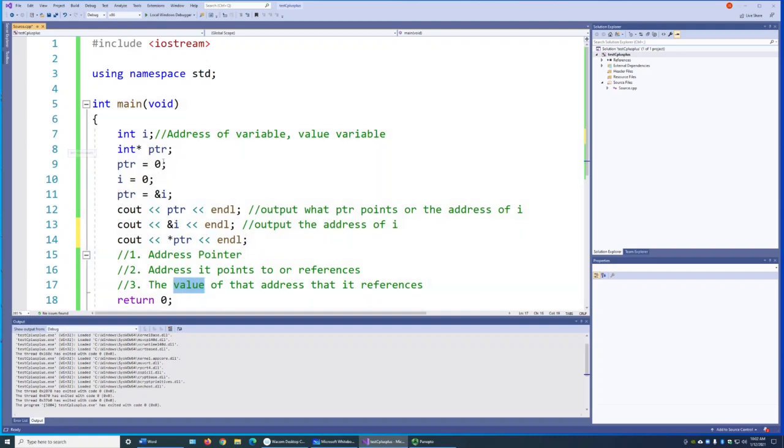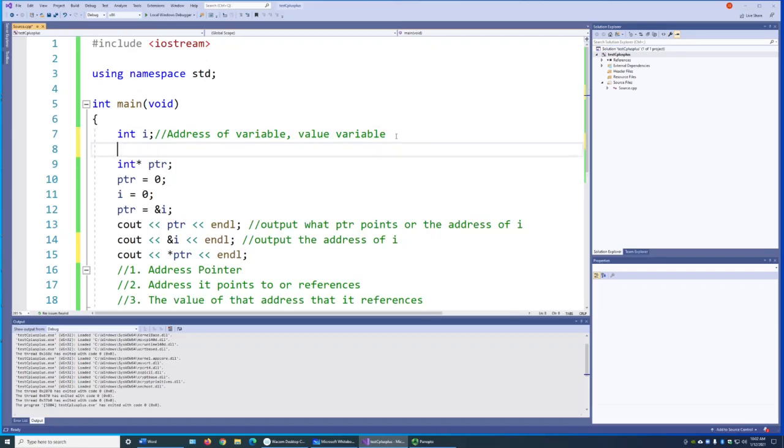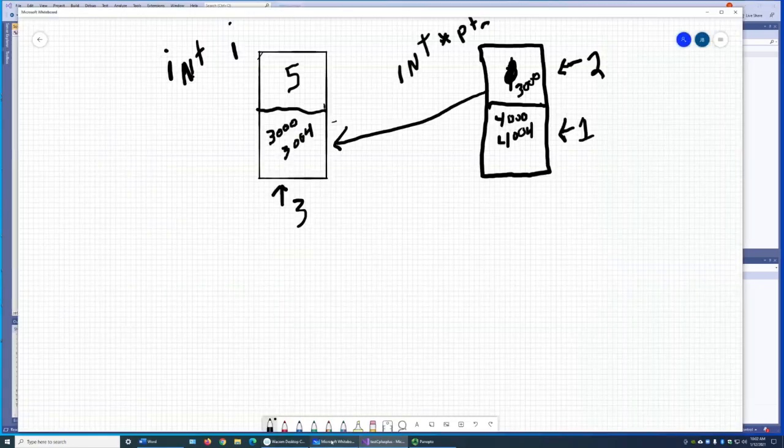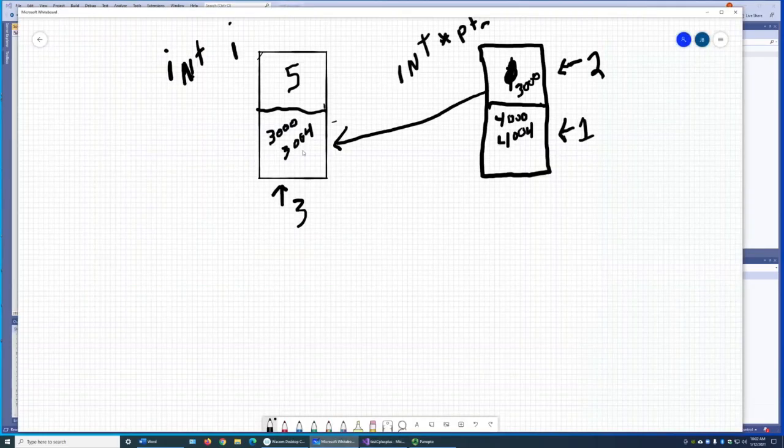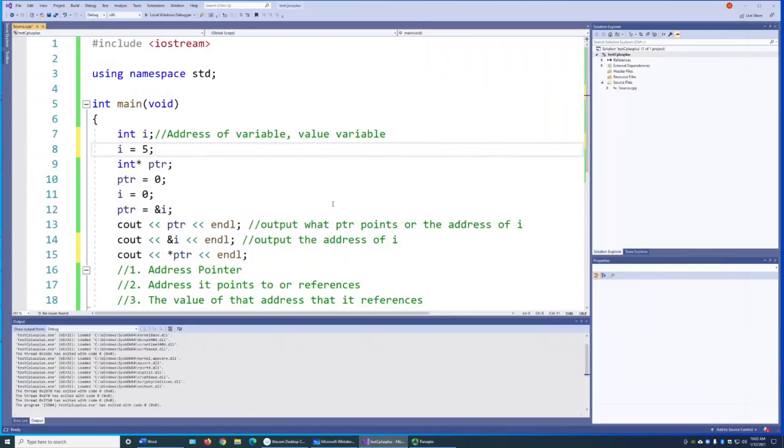And it looks like I skipped a step here because we didn't give the value anything. So this will actually probably make some sense. We're assigning I to 5. Yeah, okay, so I is assigned 5. Now we are ready to output what the pointer points to with the dereference.